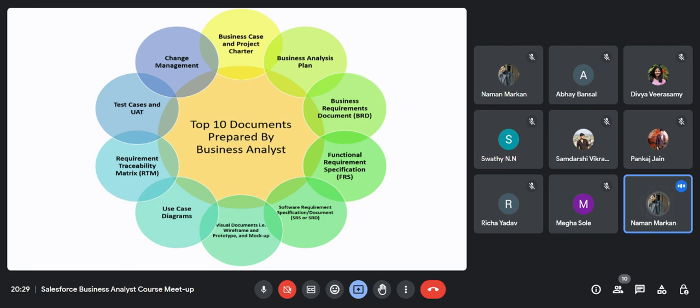But what exactly will we be doing, and what are the essential steps for writing those documents? We will be discussing all those documents in a later slide. In this particular slide, you can see there are different types of documents related to the business analyst. We will cover all of them one by one. Before starting with the first one, is there any query? Please do let me know, because this slide will definitely take at least 10 to 20 minutes.